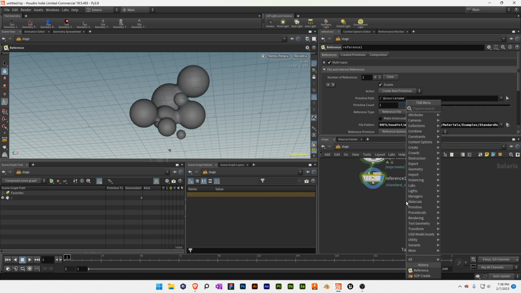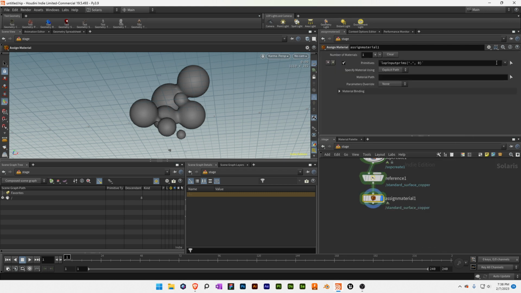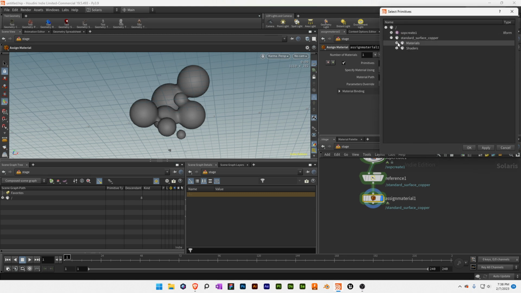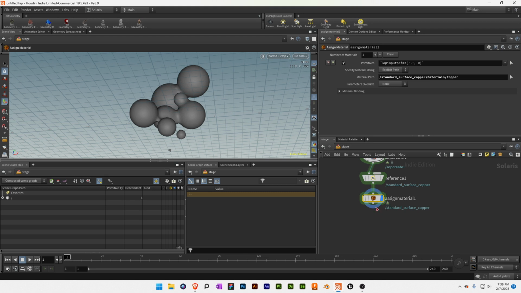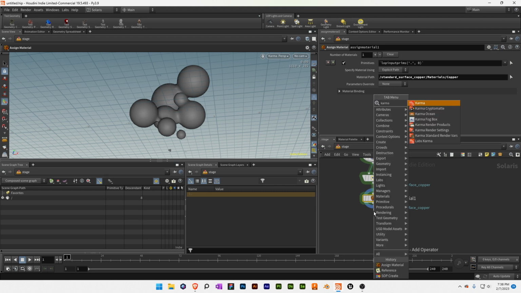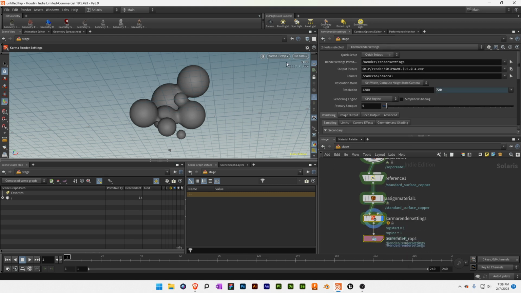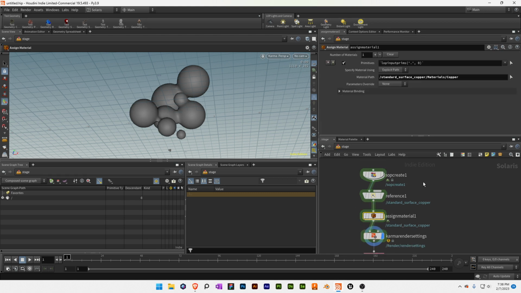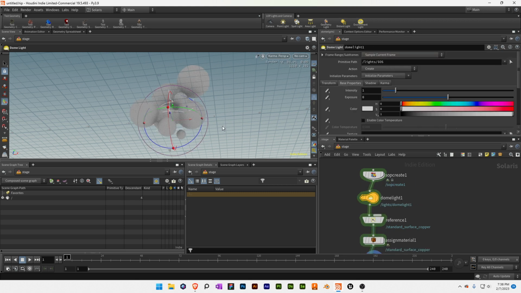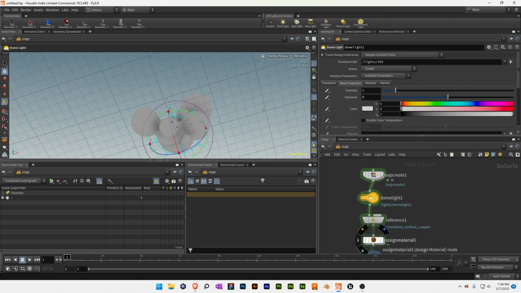And then I will throw down an assign material and choose this material path. Click copper, apply. And now throw a Karma render. And let's add a light into our scene.